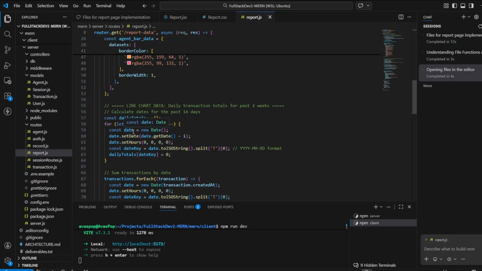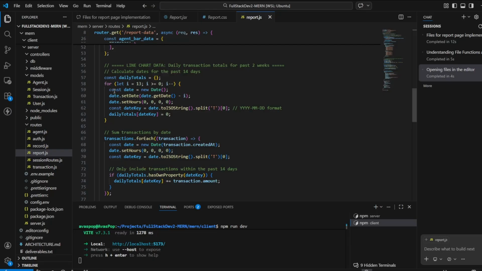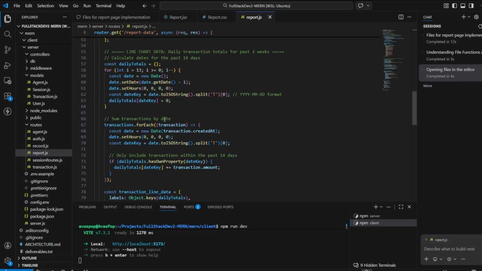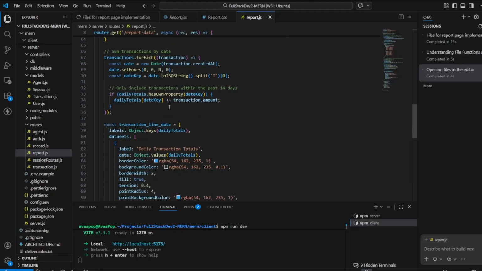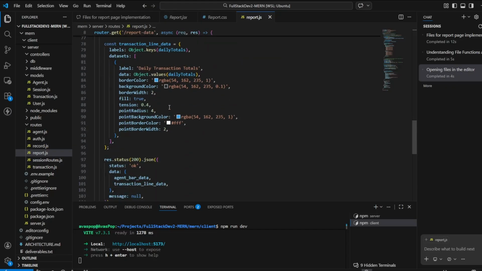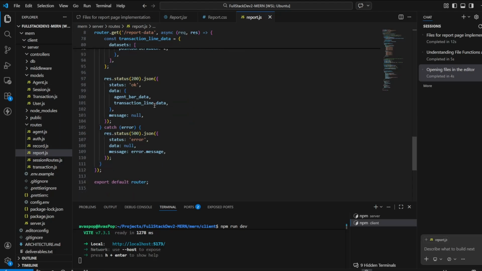And we have daily totals, and then we basically just have a simple for loop, and it iterates through here and goes for 14 days, and provides the sum of the transactions by date. And this is what we'll see in the browser there, the status 200 OK.